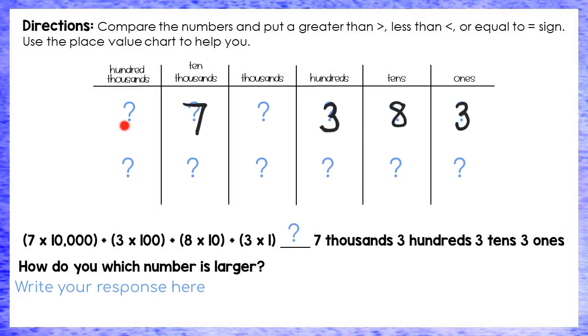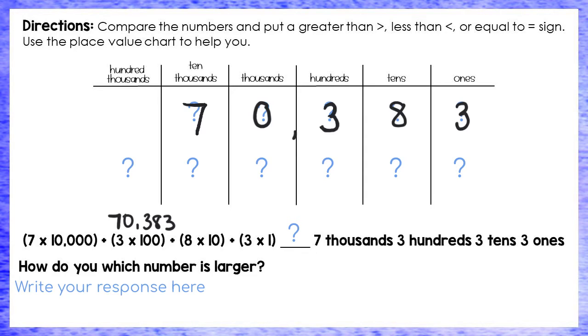Now, I have a question mark still in the 100,000s place. So that literally means that there's no 100,000s. So I don't need anything in the 100,000s place. So I could just erase that. But in the thousands place, I also have a question mark. Can I just erase that? No, because there's something in the 10,000s place, I know I have to have a placeholder here. And the placeholder we call 0. So this number is actually 70,383.